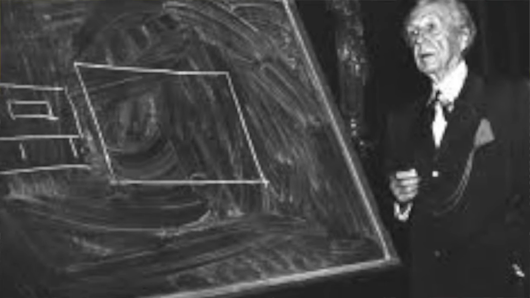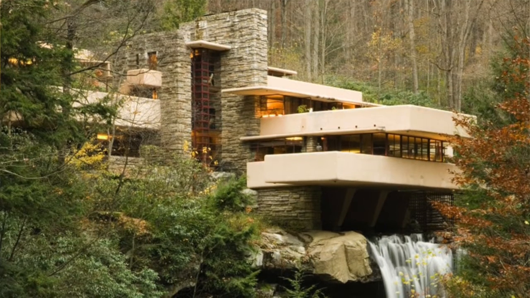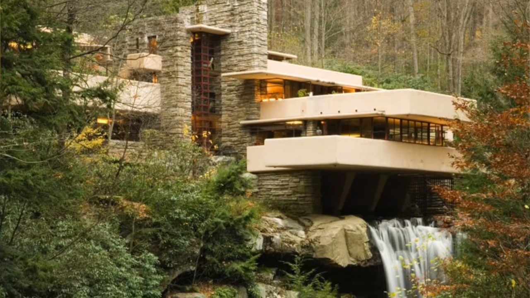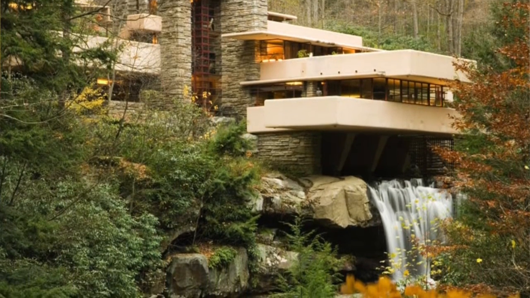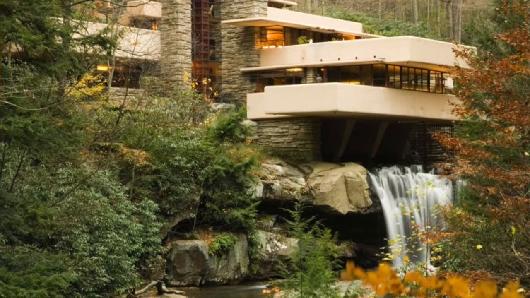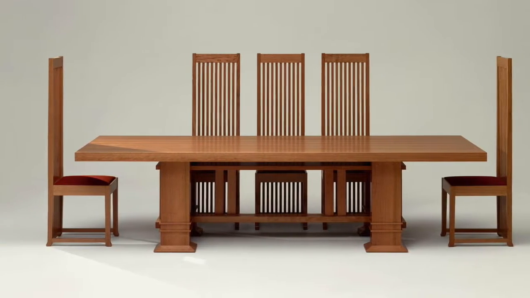So there are lots of cool architects around the world and throughout history who have made amazing work. A good example of a famous architect is Frank Lloyd Wright. Frank Lloyd Wright is a very famous architect who lived and worked in America. He was born in Wisconsin in 1867 and lived until 1959. So he worked for about 40 years, building over 1,000 buildings and designing many components that would go inside houses, like chairs, furniture, and stained glass.